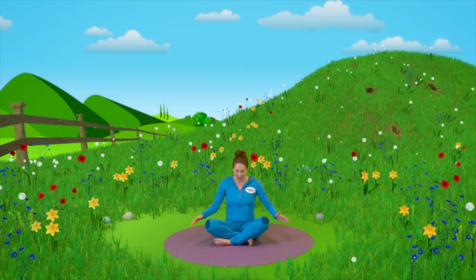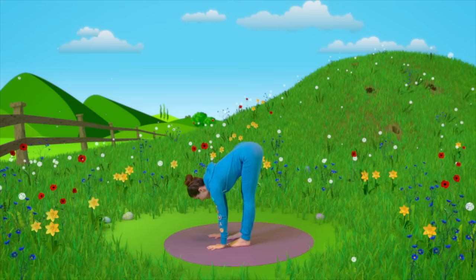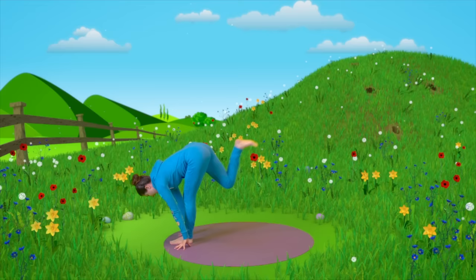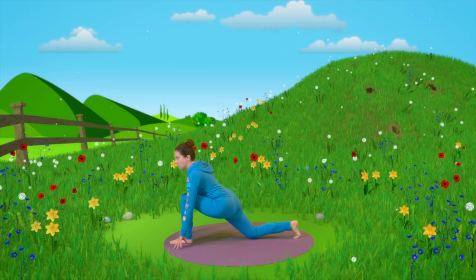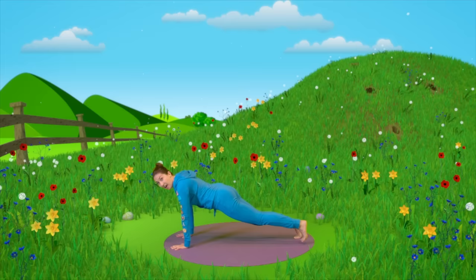We stand up, we reach our arms to the sky, and we say, "Hello, sun." Ready? Hello, sun. Then we fold all the way forwards, and we say, "Hello to the daffodils." Hello, daffodils. We step one leg all the way back behind us and we drop down to our back knee. Then we lift ourselves up. Try not to wobble. We wrap our arms around and we go cheep, cheep, cheep, like little yellow chicks.